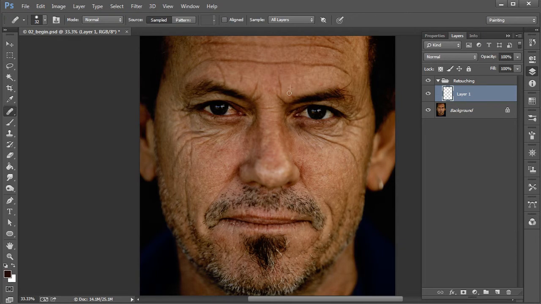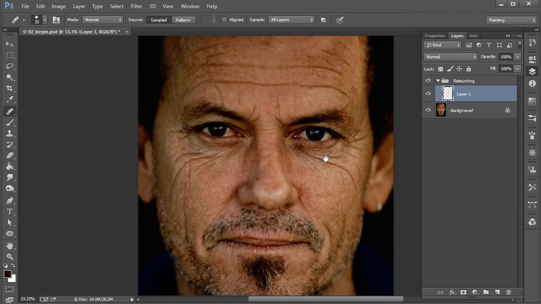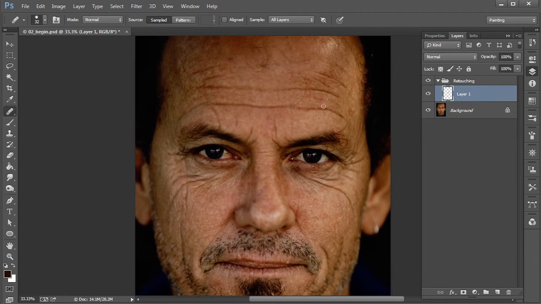So you can already see, and we'll be making lots of comparisons, how quickly I've been able to target some of these different blemishes here and basically heal them, removing them. He's got a lot of these little dark spots, and I'm just targeting some of those. I like to remove the blemishes early on in the process. It just makes things a lot easier, especially when we get into removing wrinkles and things like that, or if we have to move around any facial features, we've already got those blemishes out of the way.